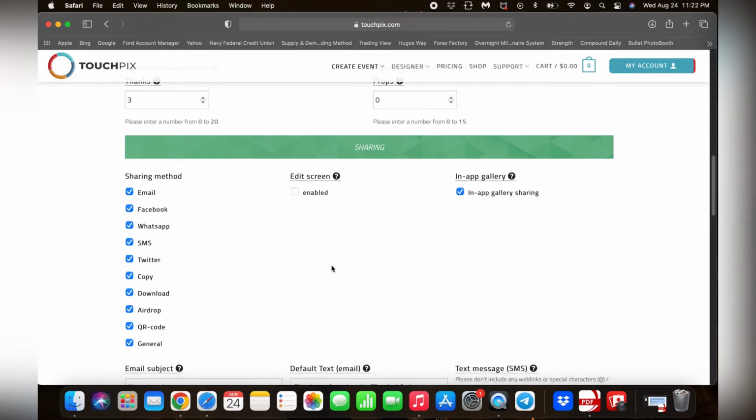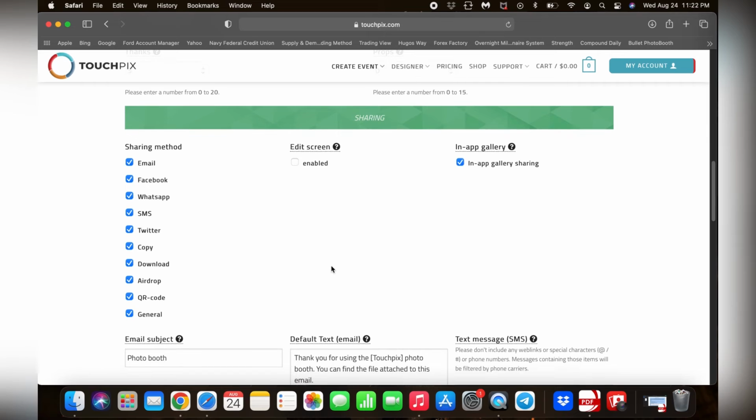Now for the sharing, you want to give the guests every option that's available to them to get their videos. So email, Facebook, WhatsApp, text message, Twitter, they want it all. AirDrop, I love AirDrop because they get it directly, and where WhatsApp would kind of kill the quality of the video, AirDrop is perfect. For all of the guests that have iPhones, I'm very quick to use AirDrop because it's very quick, and they get it immediately, and it works wonders if they can't scan the QR code. So I leave all of these checked.